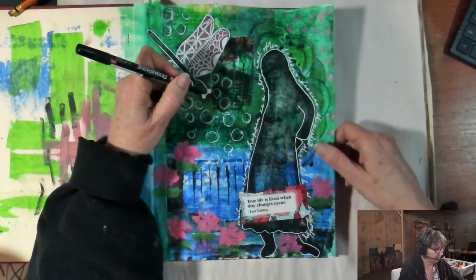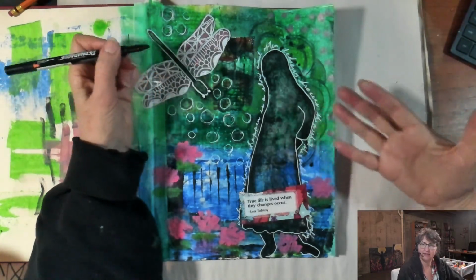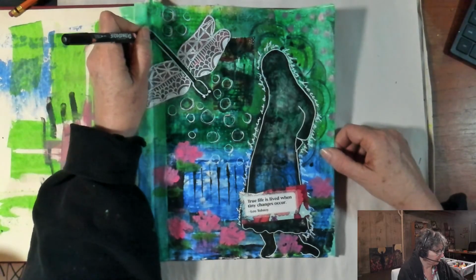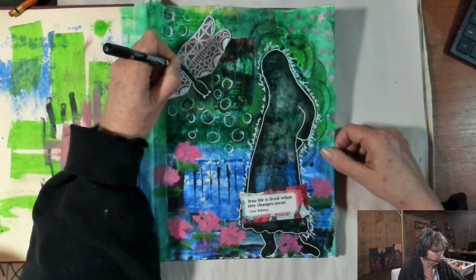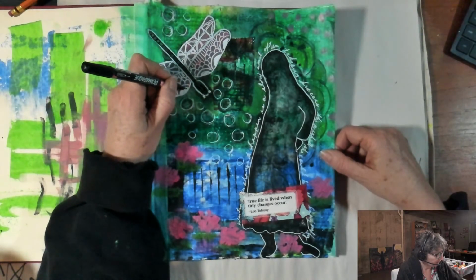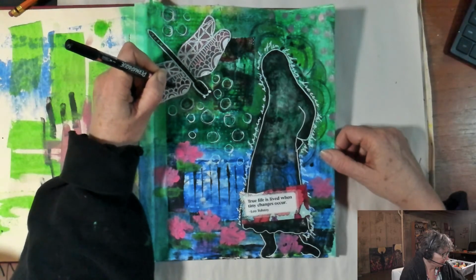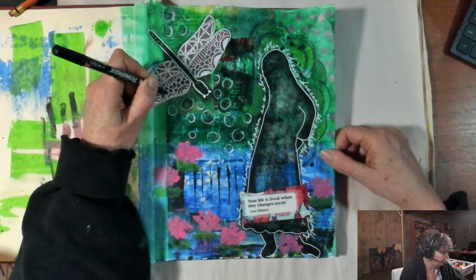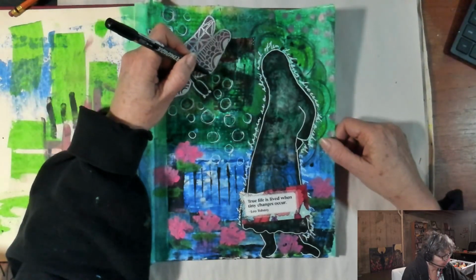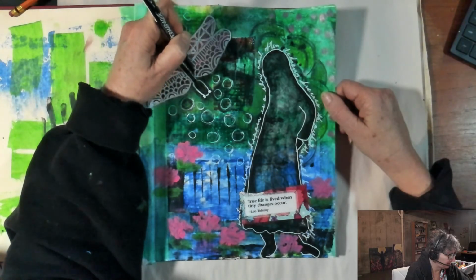When I sat down this morning and looked at it again, I knew that the first thing it needed was some brightening up and some highlights to give this character a little more life, but still keeping that silhouette. I wanted to add some details and some life to our beautiful dragonfly here as well. So I'm coming in with my black permapaque and just adding a few little details. I added some doodle patterns and one of my favorite Zentangle patterns to the wings of this dragonfly. Again, just bringing it a little bit to life on that page. And sometimes just adding our own marks this way is a great way to move past that messy middle.